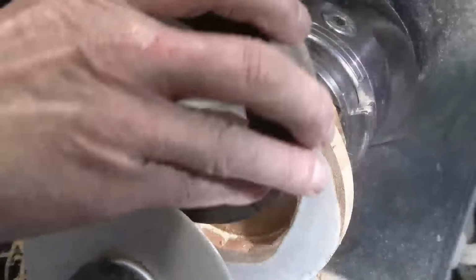Alright, I'm going to put 1 more inch thick ring on here. Okay, I'm going to cut 1 more 1/8 inch ring off of this walnut. I've got that cone in there just to catch this so it doesn't go flying.